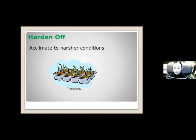And you do that by leaving them outside a few hours at a time each day for about a week, until they can stay out for a full day, and then you can leave them out. So it's a good idea to do that so that they don't get sunburned, or the extreme temperatures won't completely kill them off before they have a chance to survive.